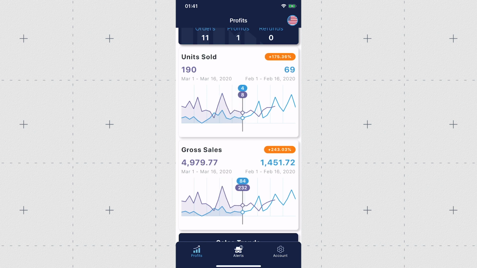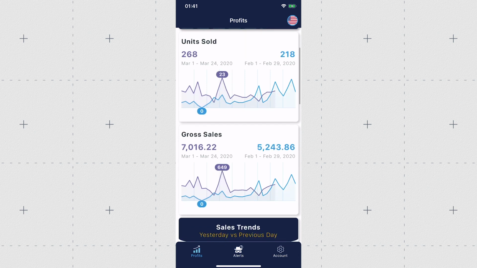Up top, you'll get that comparison in percentage terms. But you'll see here I have March 1st to March 14th versus February 1st to February 14th. So 14 days of each month. How was I doing? Obviously seeing a big gain here, which is amazing. But then we even show daily values for each date as you scrub over it. And then both charts move at the same time. So really cool feature there that you can use to see more detail, but also see trends.